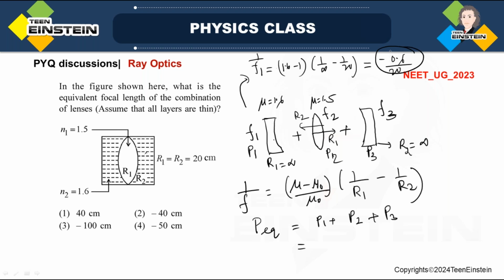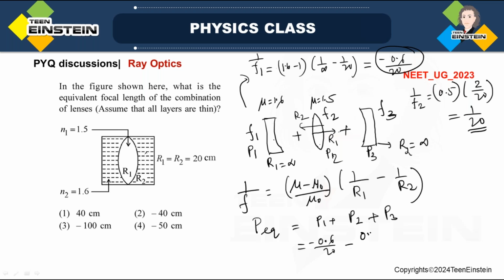So for the convex lens, I get 1 over f2 is equal to 0.5, that is mu minus 1. Mu is 1.5, and minus 1 means 0.5, whole into 1 over R1 and 1 over R2. R1 will be taken positive on this side, so it will be additive. So 2 by 20, so I get 1 over 20 over here. Okay, these are actually powers. So directly I can write this as 0.6 by 20.